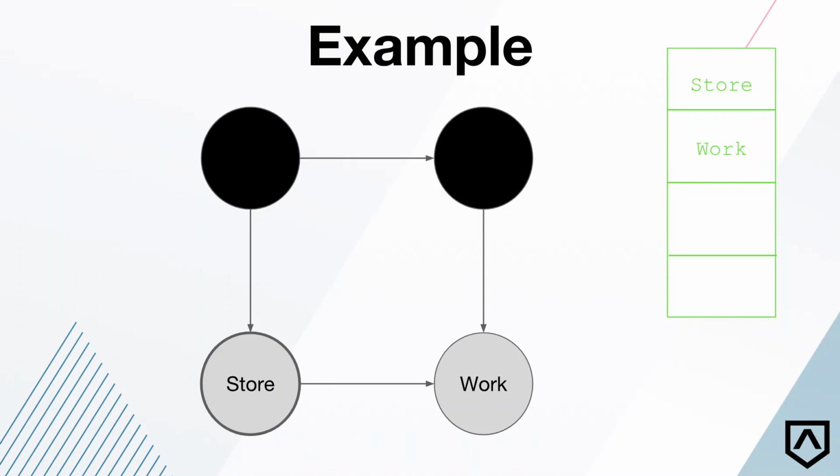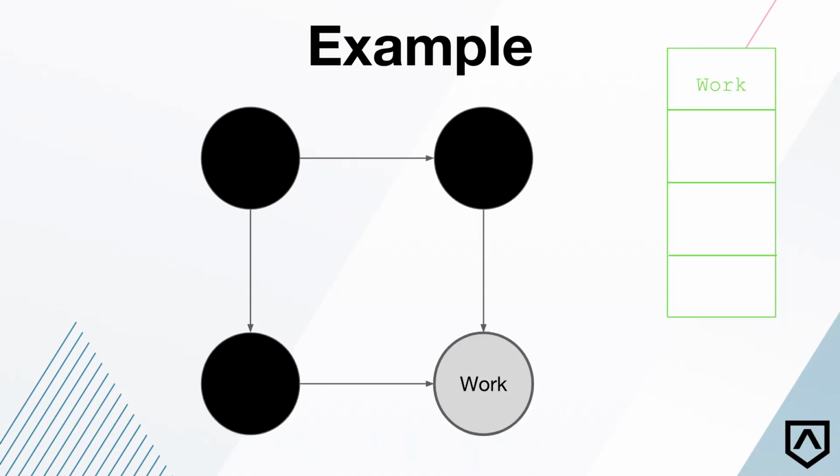Store is the next thing to explore. We look at the graph. We've actually already scheduled everything adjacent to store, so we can go ahead and remove that from the queue. The very last node we have is work. There are no unexplored nodes adjacent to work, so same thing, we can go ahead and remove it from the queue and color it black. So at this point, we have traversed our graph using breadth first search.